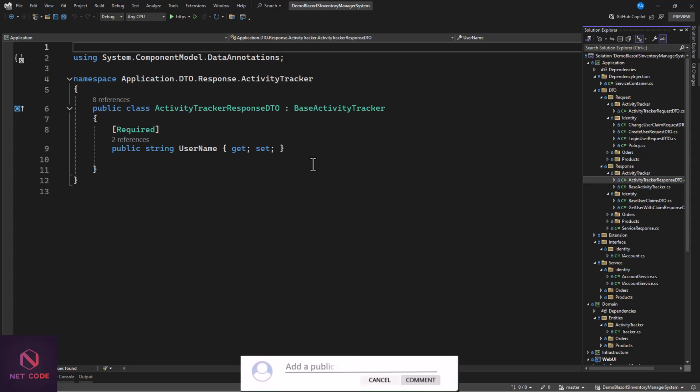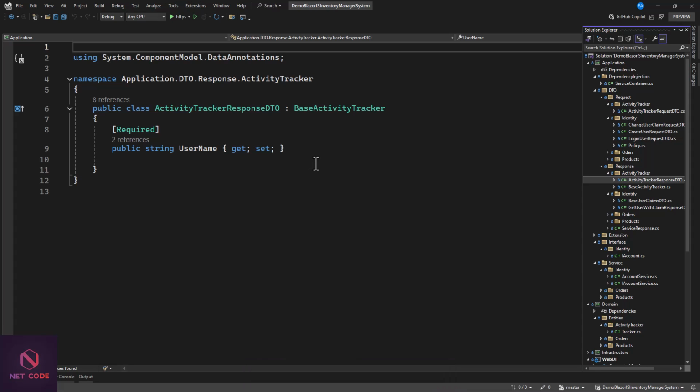Or it belongs to, or which user has that specific ID. So what we're going to do here is we need to find the username and now add it. Okay, so we have the user ID and we have the username, and now we can go ahead and display the username in there. So we actually have this DTOs.